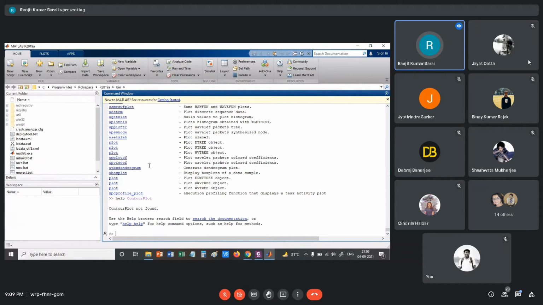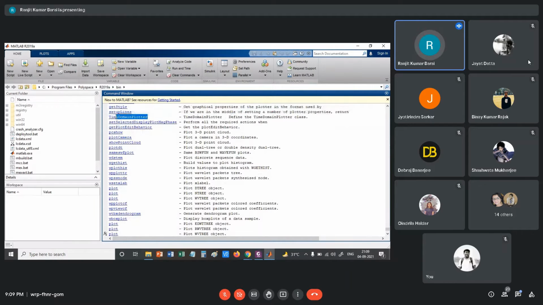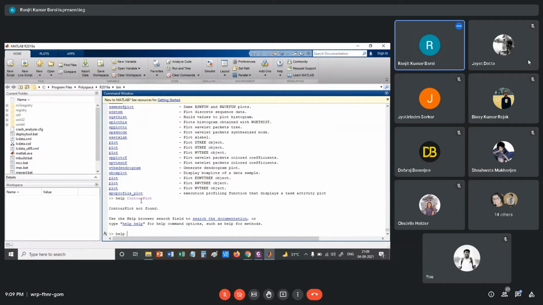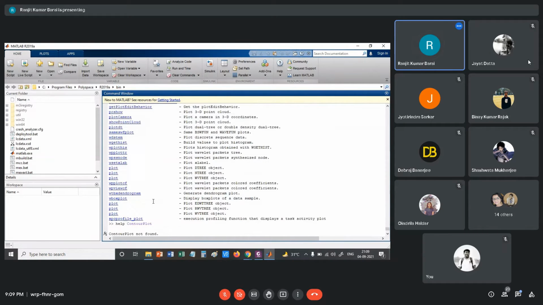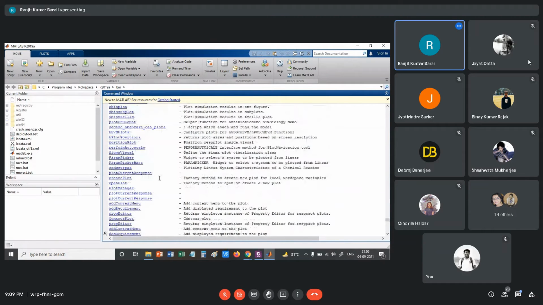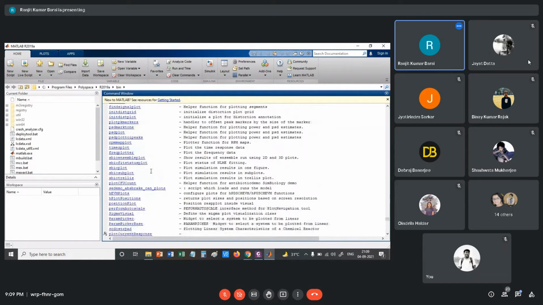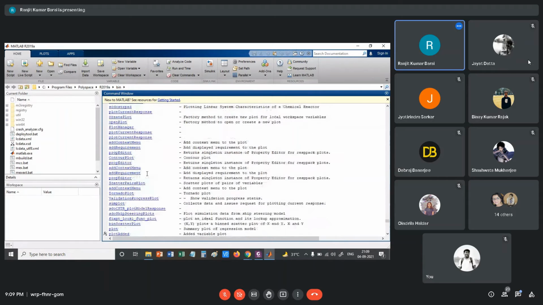So I want to show something. Time domain plotter. Wrong. Why? Something is wrong.